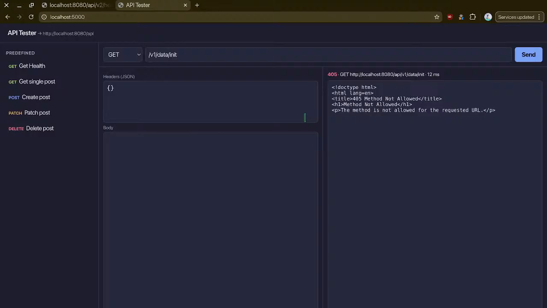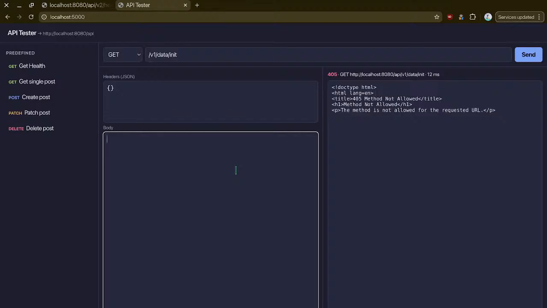So what we have to do is the database init, and basically the logic for the endpoints.